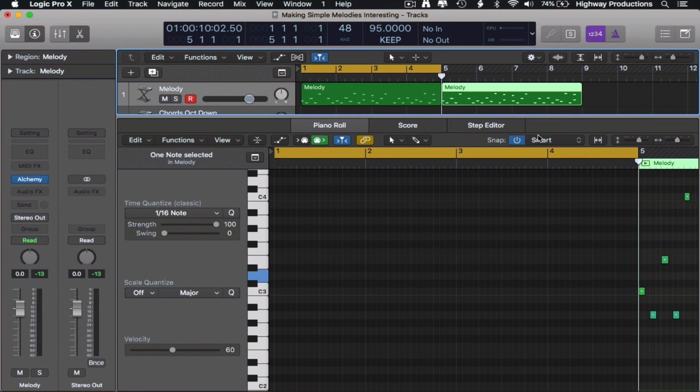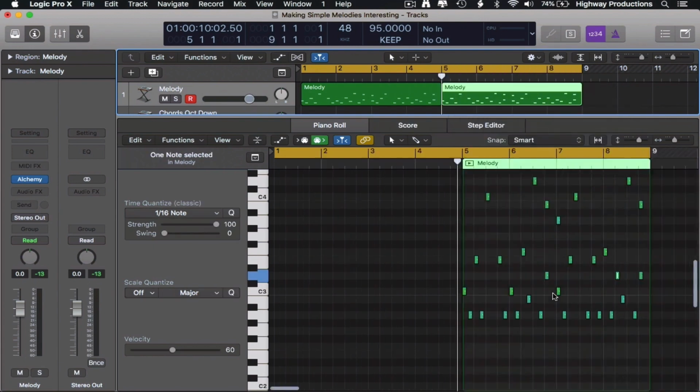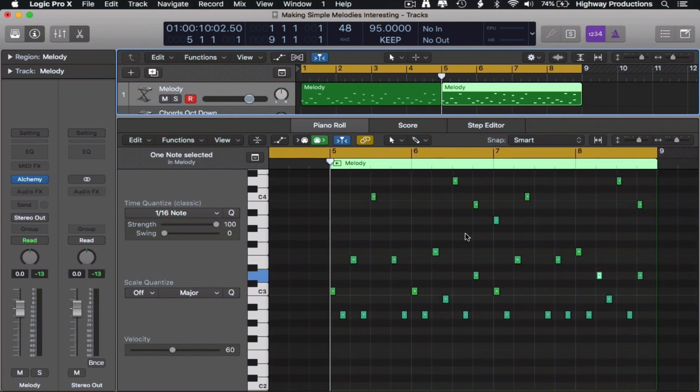Command R to copy that loop, extend this, and then we can change this loop now.